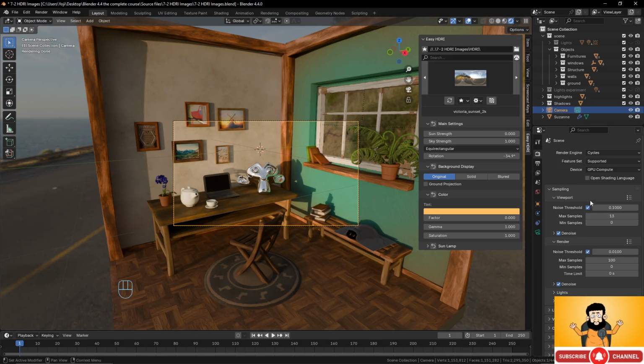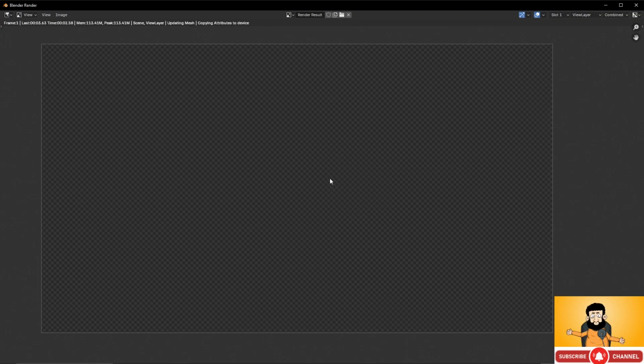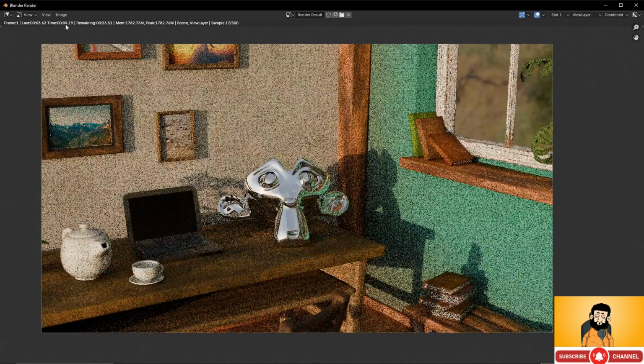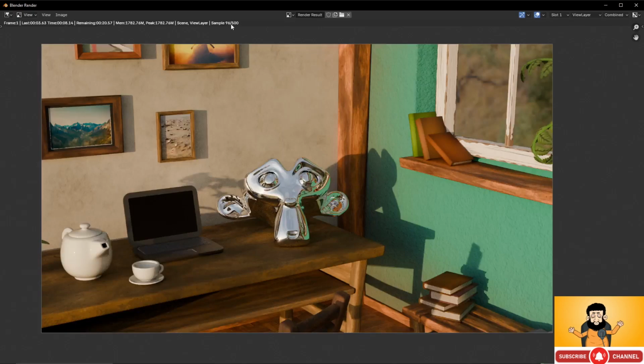You have advanced features, so you see here the viewport samples. If you put more, it will take more time to render. If I put 500, for example, and make a render now, you can see that it will start to compute the 500 samples. So it will refine and refine the noise of the image more. But as we use denoise in the end, usually we don't have to go that high, except for specific cases, okay? In this case, for example, 100 will be enough.